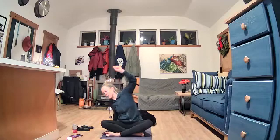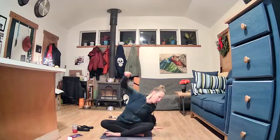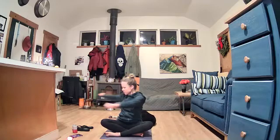So comfortable seat that can be cross-legged or on your shins, whatever you want. Just go ahead and take the time to move any way you need to move. There's no props needed tonight, no straps or anything like that. But just start to loosen up your spine a little bit. I've been into just a little bit of side to side twisting to start some class.